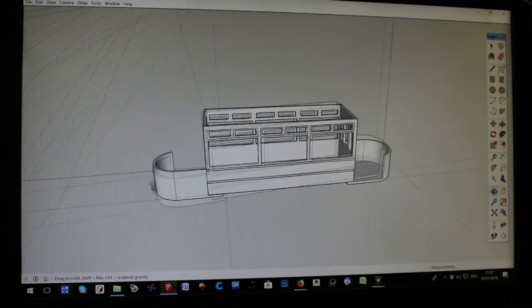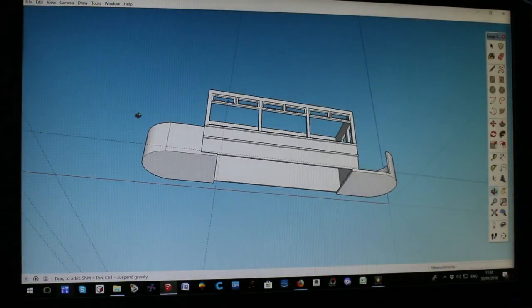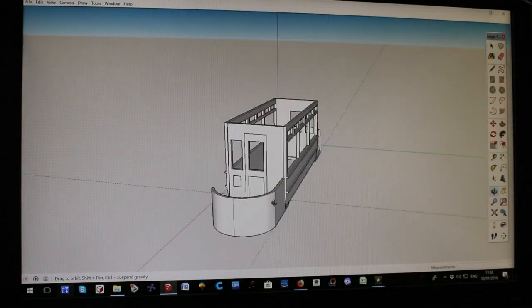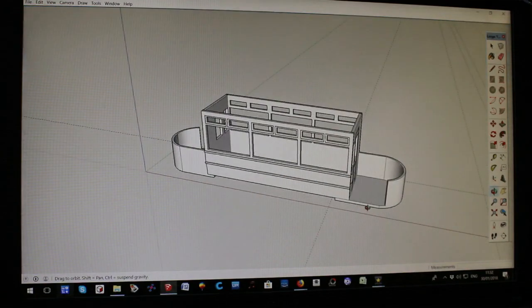So we started in 7 and we've now brought it down to 4mm. Don't take it as gospel that it was 0.76, you just divide 4 by 7 and that will give you the factor that you need to actually scale the model down. But there we are. So that's that.